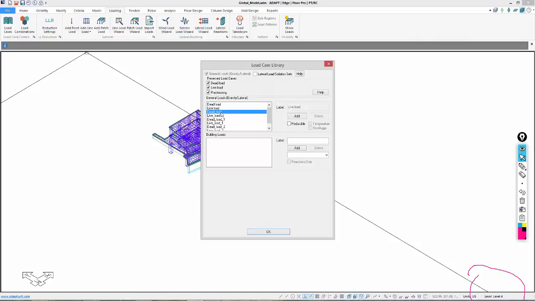Those are not assigned currently. And then you have dead load underscore, live load underscore, then 1 and 2. The 1 and 2 come from the import of the load cases that were imported for levels 3 and 4. So when you import a set of loads, the program always counts up and uses a counter on top of the existing load case. That's why we get the 1 and the 2. So how do we fix this? Well, before we run this, let's go ahead and do that.